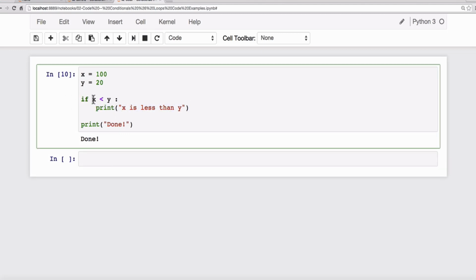The condition x less than y is false. That's why it skipped the complete if block. Of course, here there is only one statement, but if there were more than one statement, all the statements would be skipped. It went to the next statement.